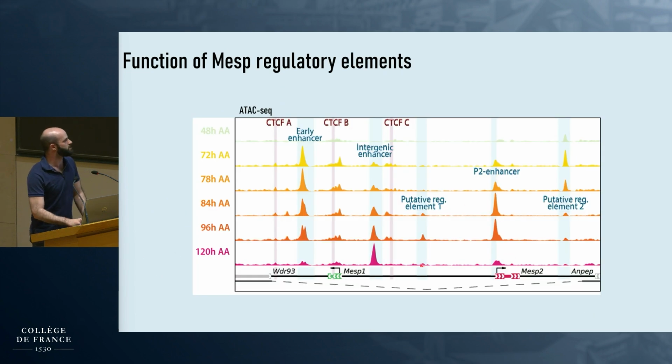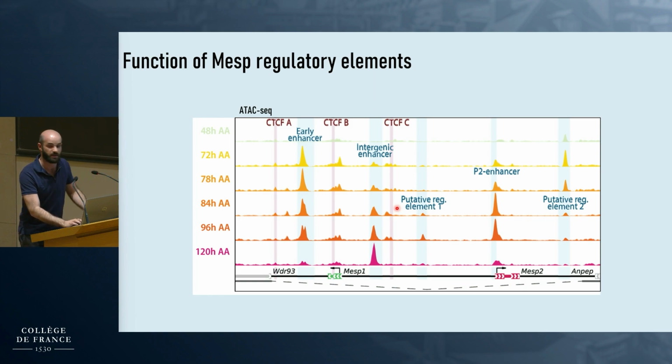And so now if we take a step back and we try to summarize a bit what's going on here, we have the early enhancer that mostly acts on MESP1, the intergenic enhancer that mostly acts as well on MESP1 but at a different stage, and the P2 enhancer that has an activating role for MESP2, but actually its deletion leads to activation of MESP1. So how do we interpret all of this? How do we generate this specificity? And you have to remember, this is a very short locus. It's 17 kb. So why don't you get a huge transcriptional mess where everything gets activated?